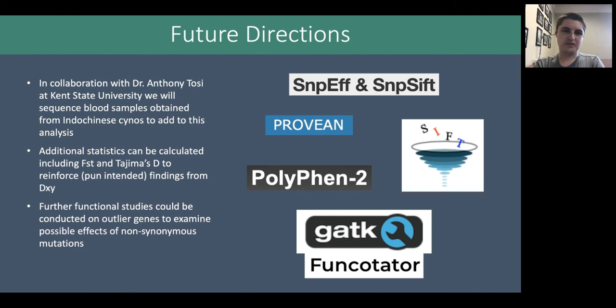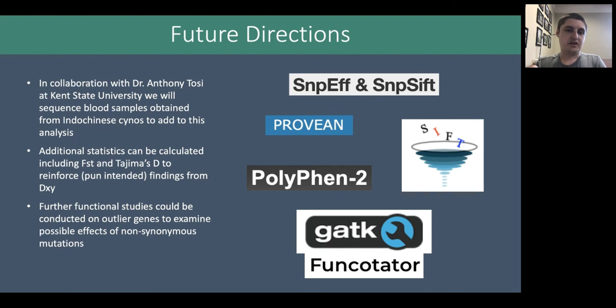So with that in mind, for some future directions, I'd first of all like to basically obtain more samples. One thing I didn't mention is that there are plenty of publicly available rhesus genome samples, plenty of Mauritian Sino genome samples, but there's actually pretty lacking in publicly available samples for Indo-Chinese Sinos. And that's sort of the limiting factor in my study now.